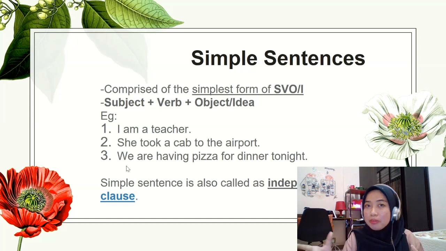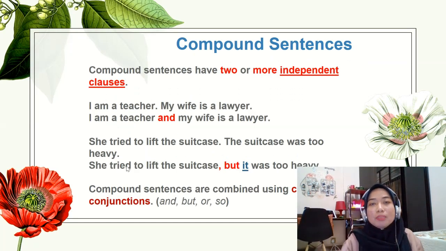But if you want to be creative, you can add more words and it will become a different type of sentence, which I'll be talking about more in a bit. Now, do you understand about simple sentences? Awesome. Good. Now, let's move into the second type of sentence, which is the compound sentence.